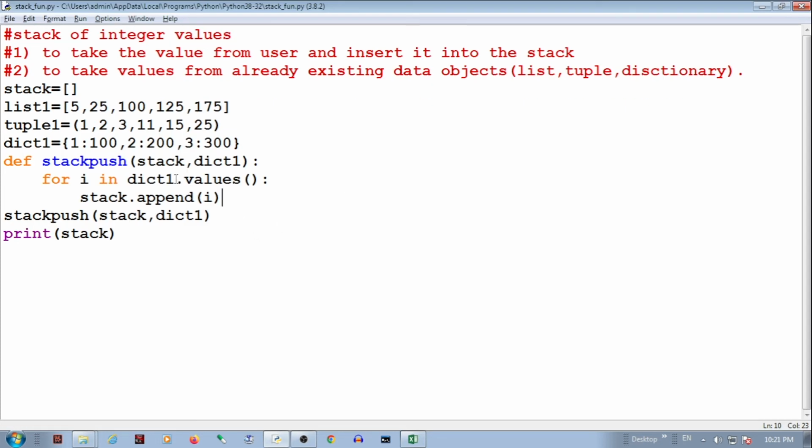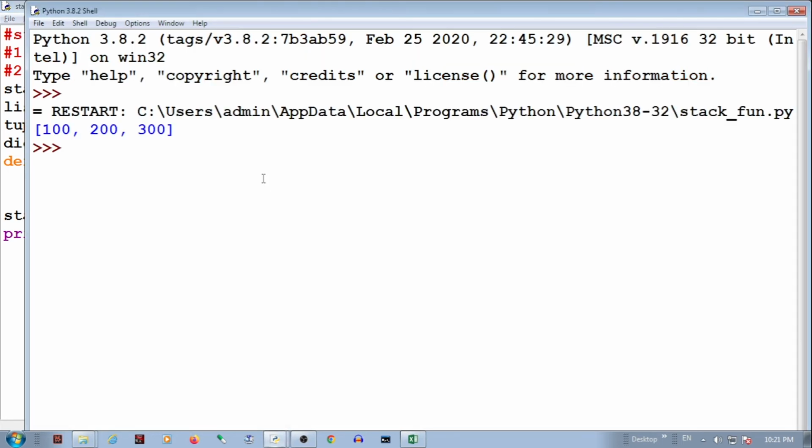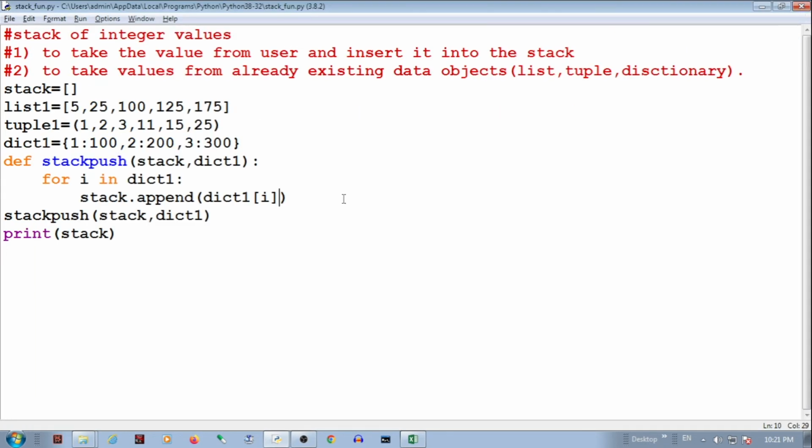If somebody says they don't want to use this, why not directly use the dictionary, since dictionary one will return the keys. I can apply these keys inside the dictionary, and then it will return the values. So the values will be appended in the list. I hope you have got this.